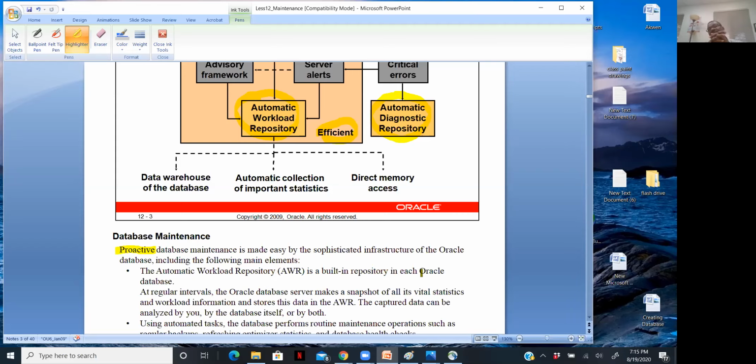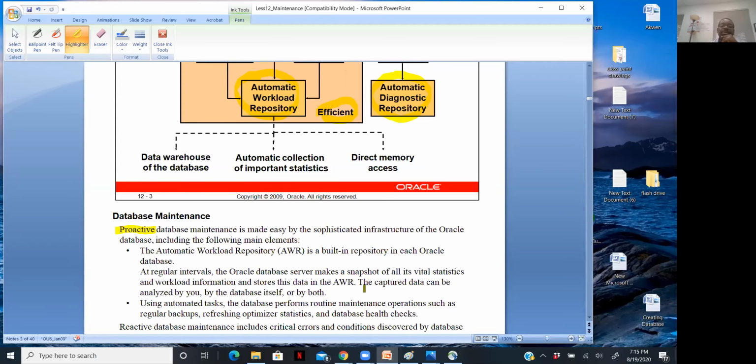We have described it as a built-in repository, which has two sections. At regular intervals, the Oracle database will take a snapshot of these statistics and workload information, and it will store this data in the AWR. Every how often? At regular intervals, we set every hour. It takes a snapshot.